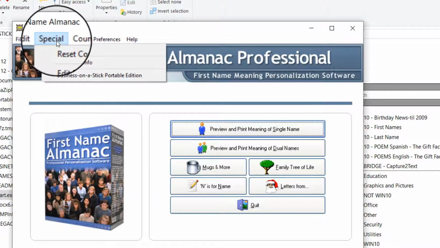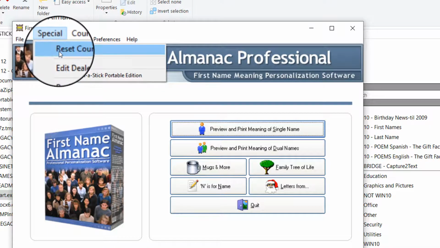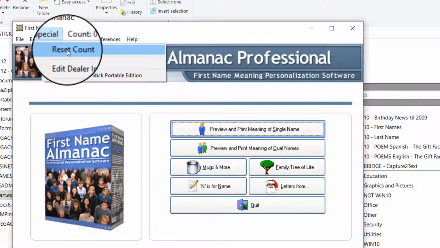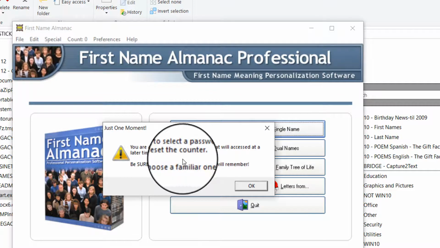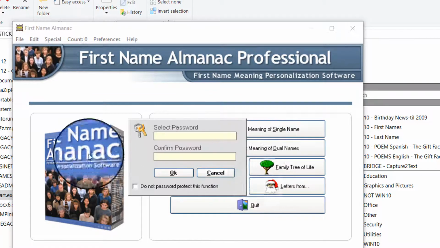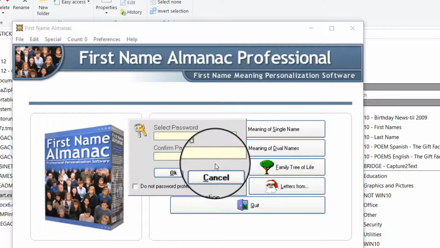Okay, also over here under special, you can set your count. If you're doing a special event where you want to know how many you've sold at that event, or be able to compare your daily totals against how much was actually printed, so you know that your employees are being honest with you. And when you set the password for that, you want to be sure and do it yourself. Don't let one of your team do it. You set this password yourself.